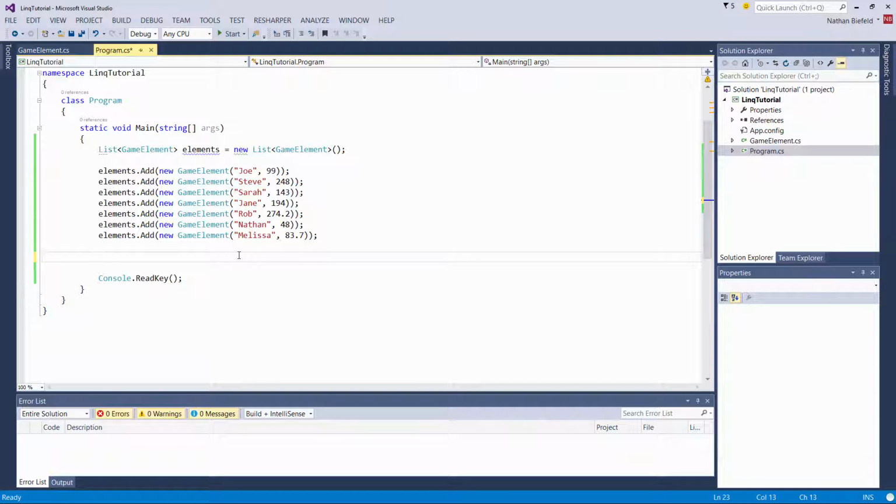Alright, so for my example, I'm going to use game logic here. So let's say we have an enemy, and one of his abilities is going to target and attack a game element that's less than 100 health.